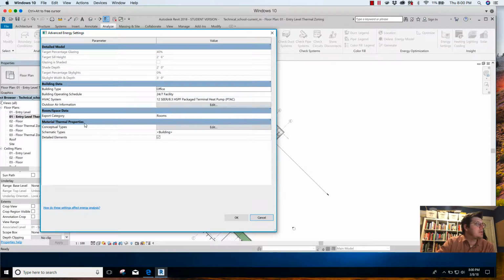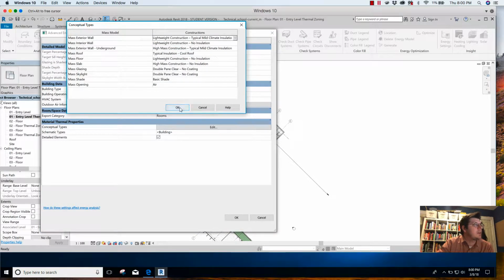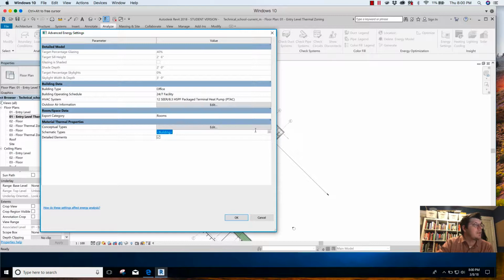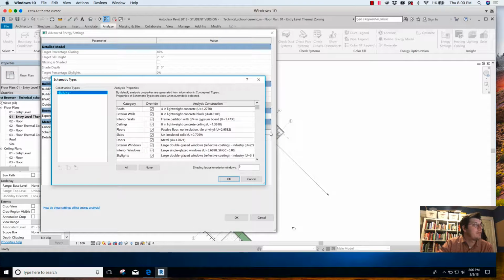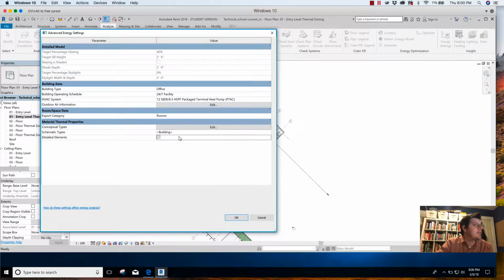Same with all the material thermal properties listed here, these conceptual types don't really apply, because they're all mass assumptions. Same for the schematic, which is really those same assumptions. It says right here, from information conceptual types. So we're not dealing with conceptual, that doesn't matter.